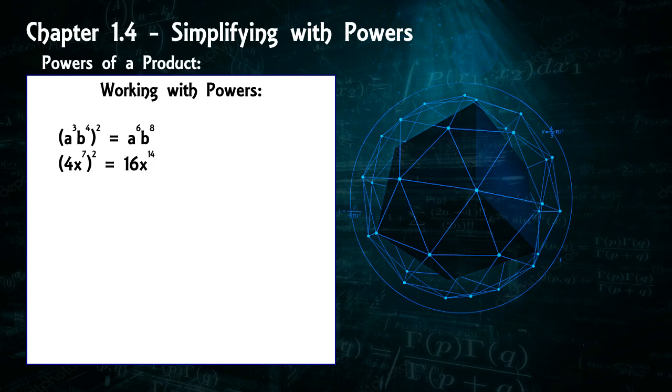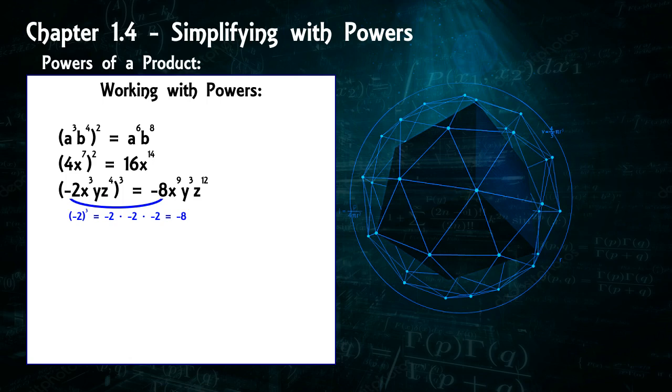The simplified form for minus 2x to the power of 3 y z to the power of 4 to the power of 3 is equal to minus 8 x to the power of 9 y to the power of 3 z to the power of 12. The minus 8 appears because minus 2 to the power of 3 gives me an odd number of negative factors, so the answer is negative as well.